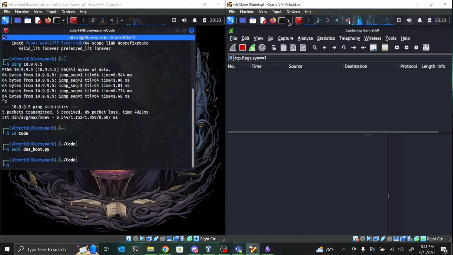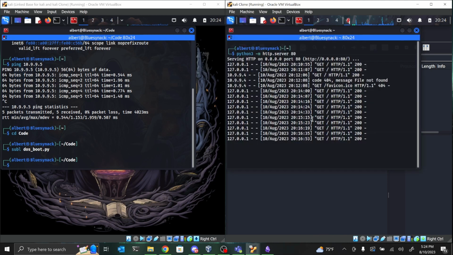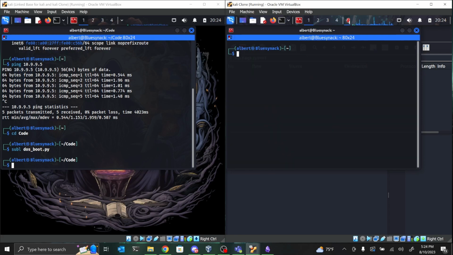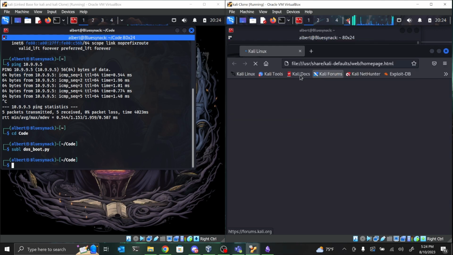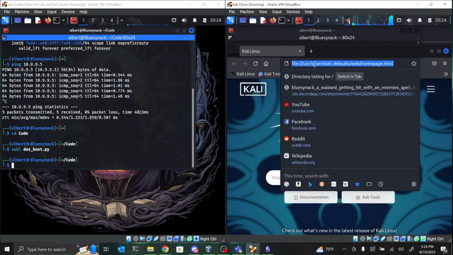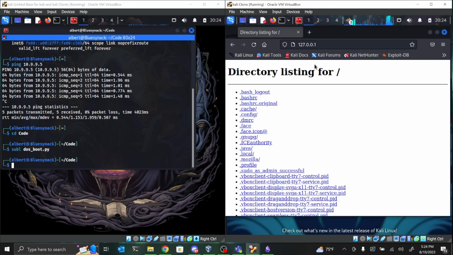And bring my terminal back up right over here. Let's close out of this and restart. We're going to start a Python 3 simple HTTP server on port 80. We're going to browse to it. So that should be up. Let's bring up the browser. Should be in my home directory. There we go, and here it is. We can refresh it. Everything's working fine. Awesome.